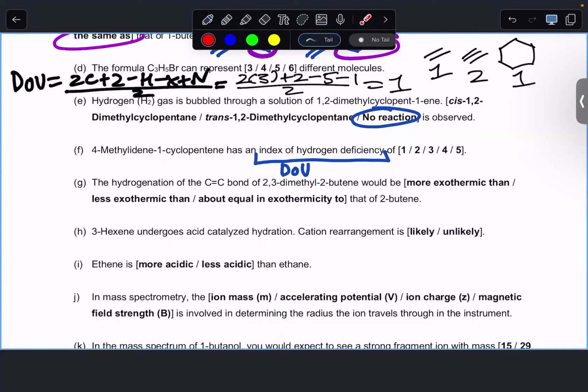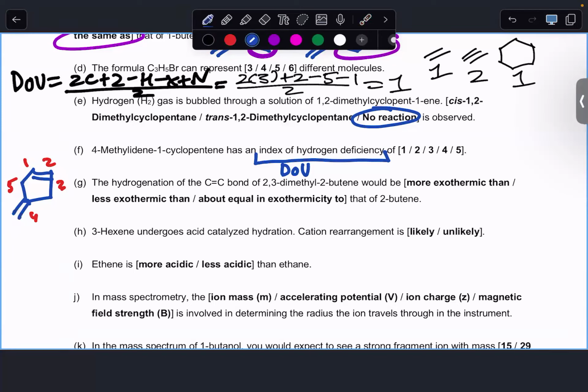Right. There are 2 ways of doing this. There's a long way and a short way. So what do you guys think we could do here to figure out the DOU of this structure? Yeah, we could draw it first, where our main chain is cyclopentene. Let's say this is carbon 1, 2, 3, 4, 5. And what does a methylidene substituent look like? The double bond is between the actual ring. Yeah, on the actual ring, and the other half of the alkene is the substituent itself.